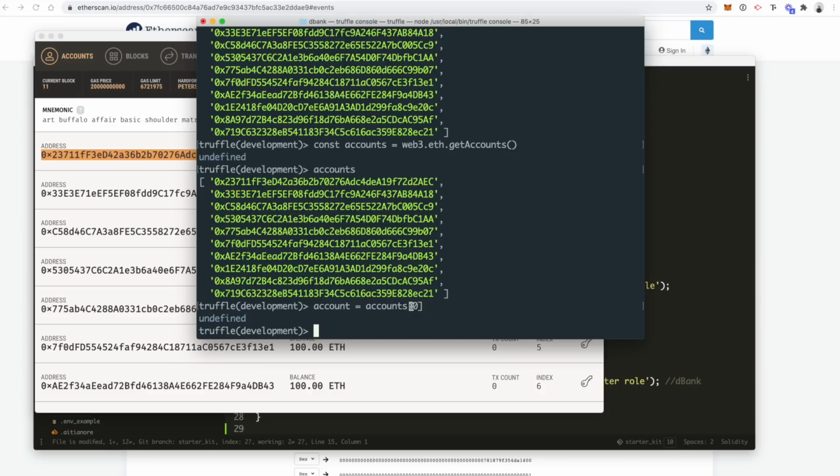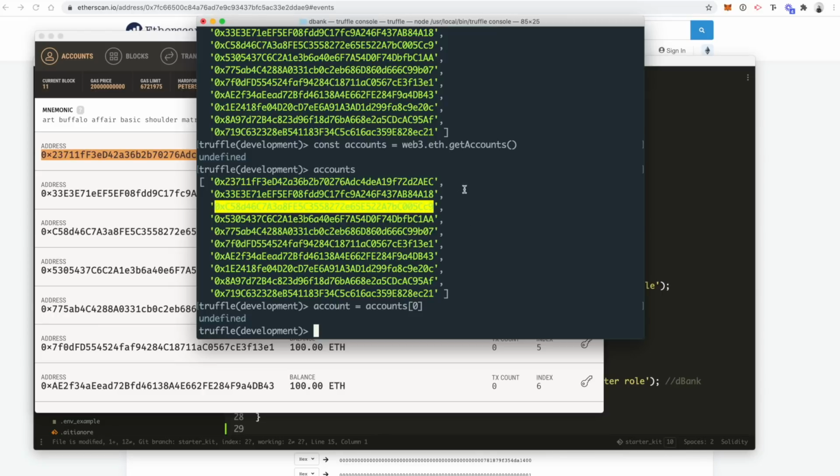So we can get the first item out of here by doing accounts and then giving a bracket. That's how you read information out of an array. If I want the first thing in the array, I use this bracket and then give it the index. Arrays are 0-based index, which basically means the first item is 0, the second item is 1, the third item is 4.